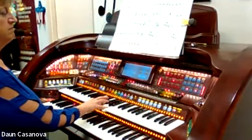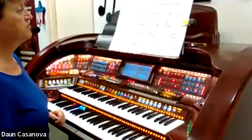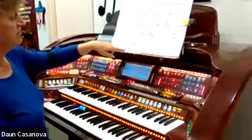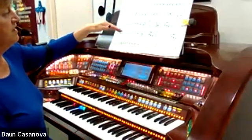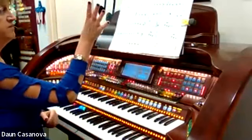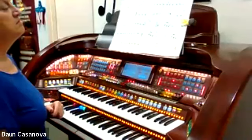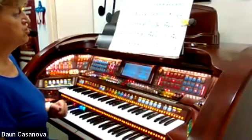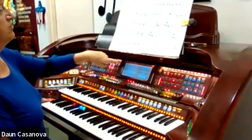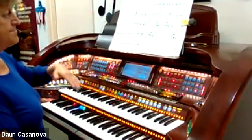Page 287, top line. First measure, under the G, you're going to put an E on the first line and a C on the first line under the staff. G, E, C. And roll them from the bottom up and then hold the C and the E. Second measure on the top line. Under the G for should, you're going to put a D dinosaur on the first space under the staff, and underneath that you're going to put a B butterfly on the second space under the staff. G, D, B.